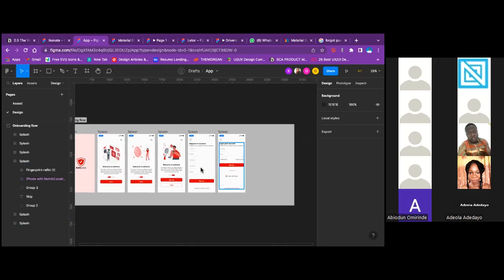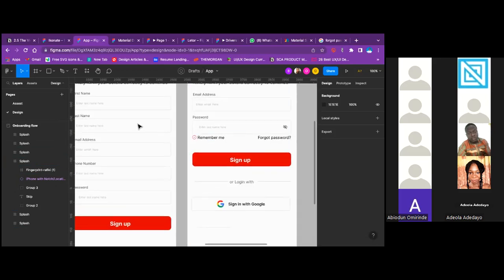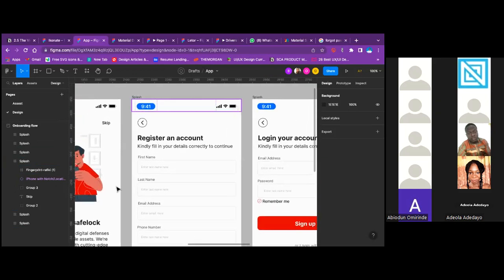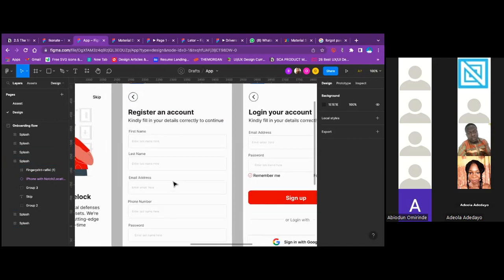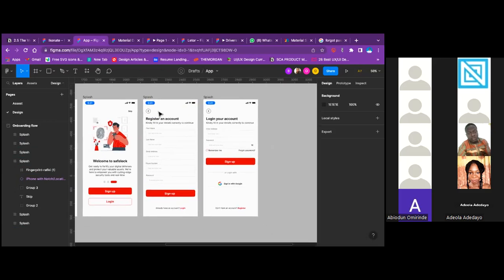Now, for me, this is my login page. My sign up is just one screen. For some people, it might be more than one, because I've seen sign up where they'll ask for personal details, they'll ask for their home address, they'll ask for all of those things, they'll ask for BVN, especially for people doing finance, BVN and all of that. So your sign up screen might be more than one. Now, when your sign up screen is more than one, see something.